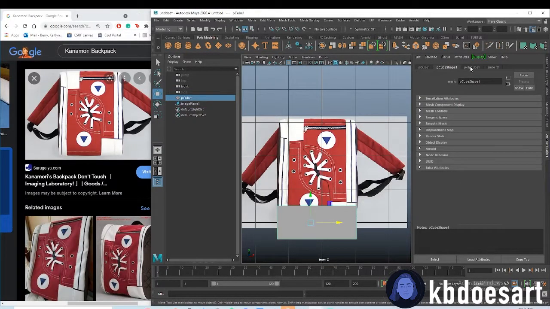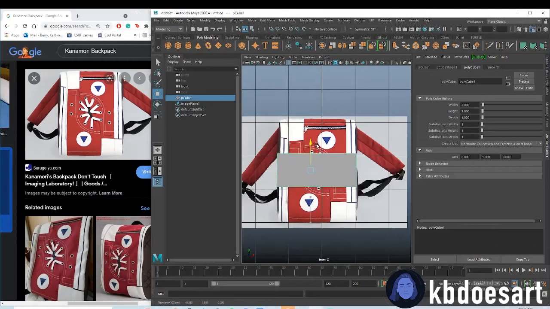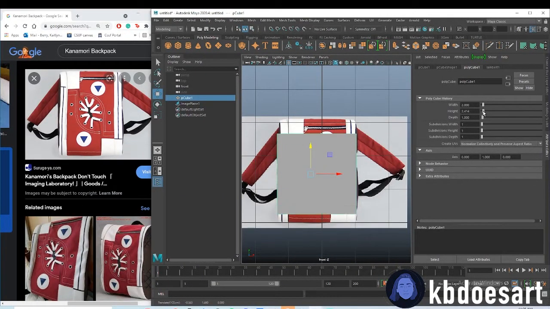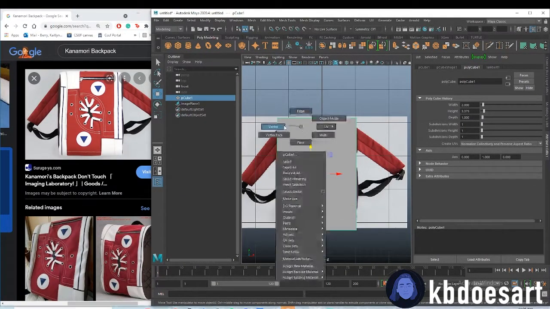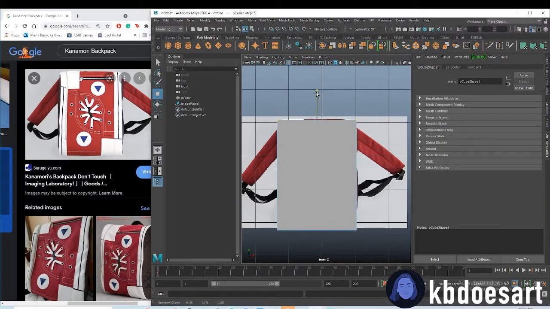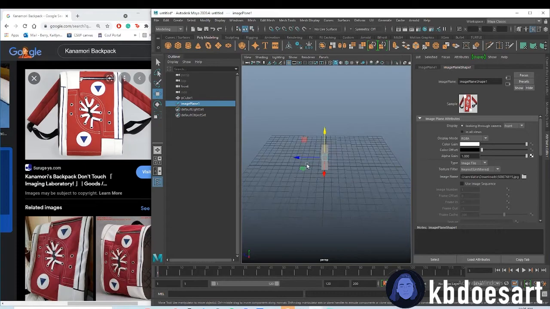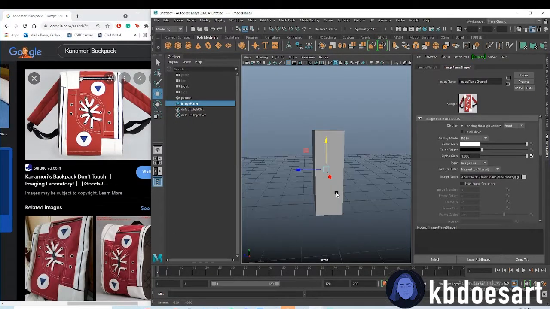And then I'm just going to push it up and then adjust the height. That seems pretty close, and then you can just edit the vertices again, trying to best line them up. All right, and then last thing is just the depth. Oh, actually, that looks pretty good for the depth of a backpack.